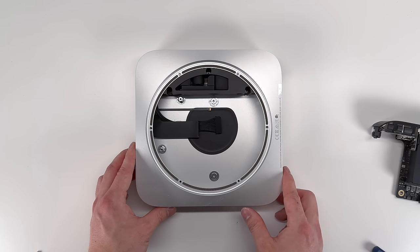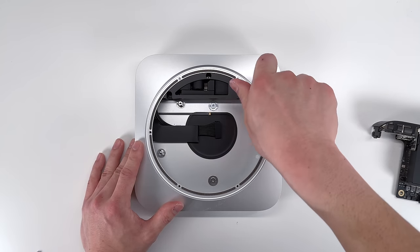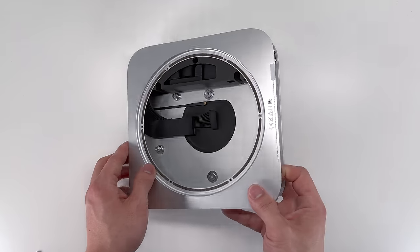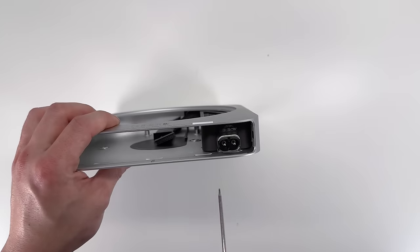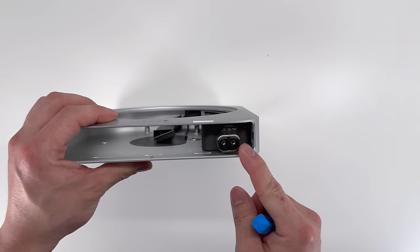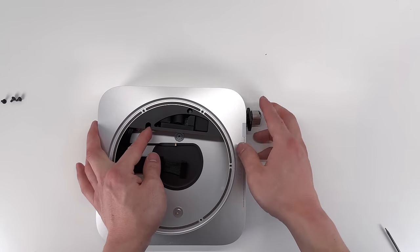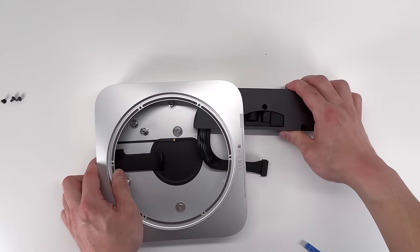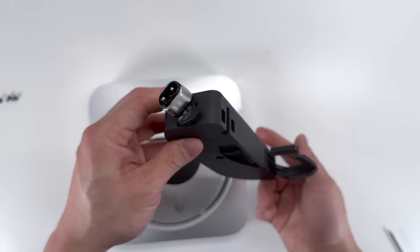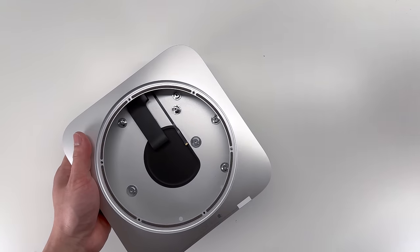Before we go in depth on the logic board, I'm just gonna empty out the case of this Mac Mini. So there are 3 screws holding in the power supply, and these are a T5 Torx. Once you remove those 3 screws, we're going to flip the Mac over. Remove this pin for the power supply connector. And now we can twist this power supply connector. And the power supply should slide right out. And now the casing of the new M2 Mac Mini has been completely emptied out. Let's go ahead and take a look at the logic board.